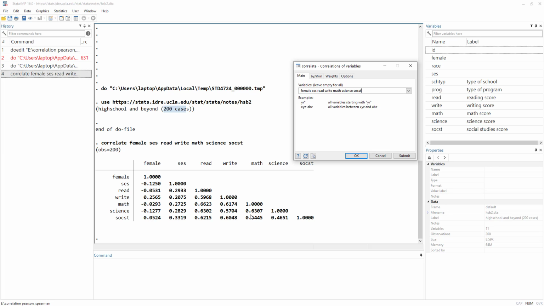Now, it tells us association, and there are two aspects of the association that it would tell us. One is the direction. So is there a positive association between the variables? If one moves forward, the other would also move forward. If one moves backward, the other would also move backward. So they move together. A positive correlation would mean that these two variables move together, and a negative correlation would mean that they would move in opposite directions.